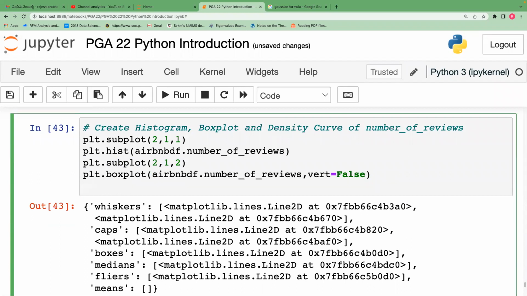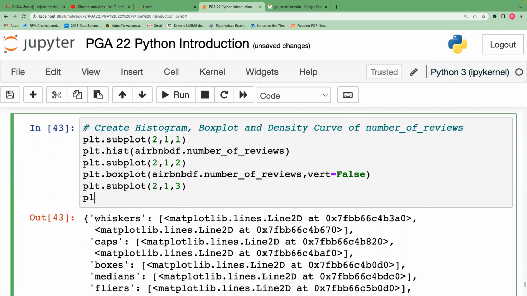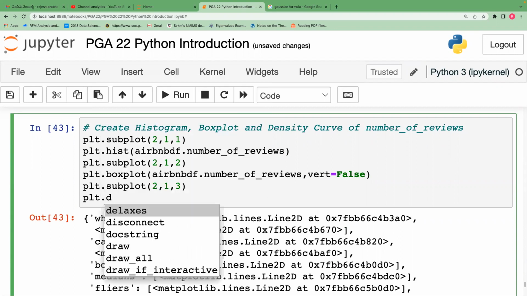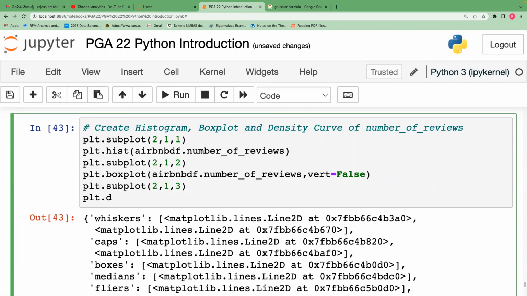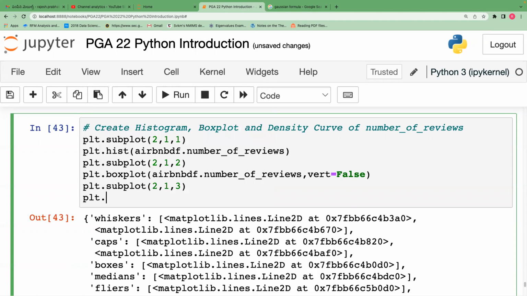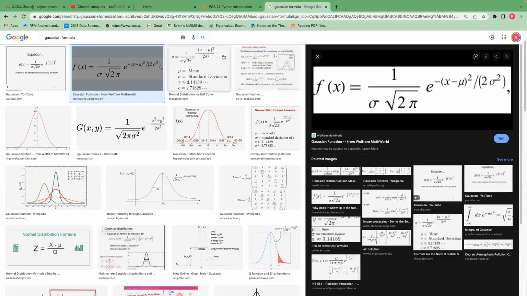See, I told you that with plt we can use plt dot plot 213, plt dot density. Density is not there. Where is the density plot?